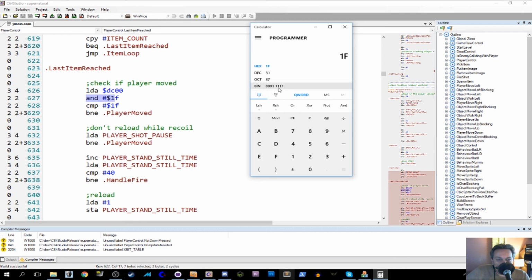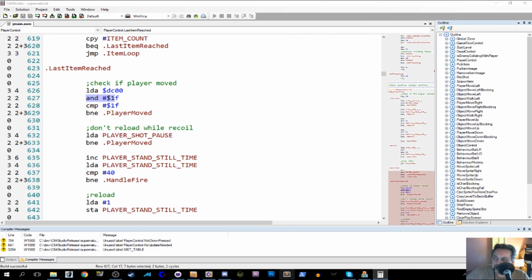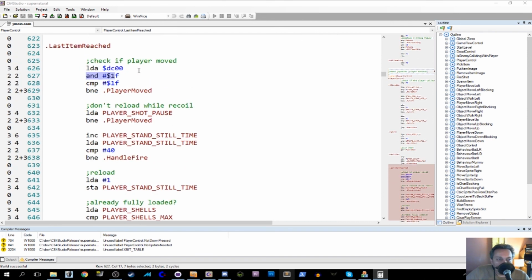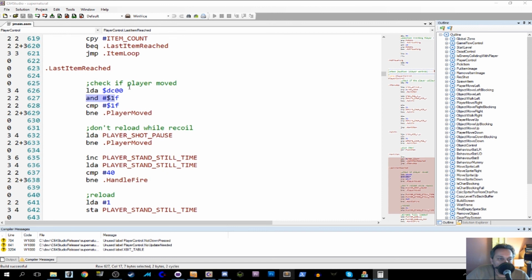And I've just said that if the player doesn't do anything, if he doesn't press fire, it doesn't go up, left, right, center, whatever, then these are all going to be high. So you compare it to 1F, and if it's not equal to 1F, then the player's moved. So I'm going to shove that out of the way. So that's how you do that. So you just read the joystick. And if anything happened, then the player moved.